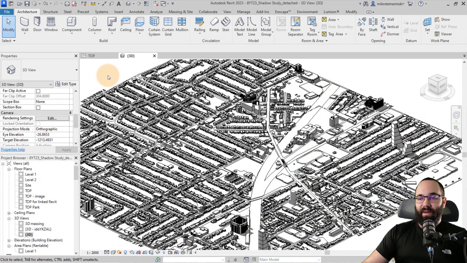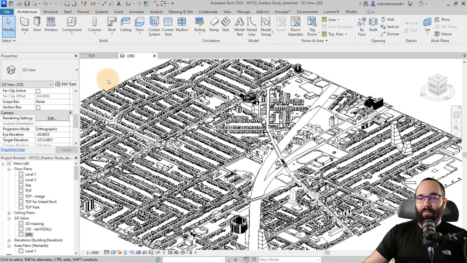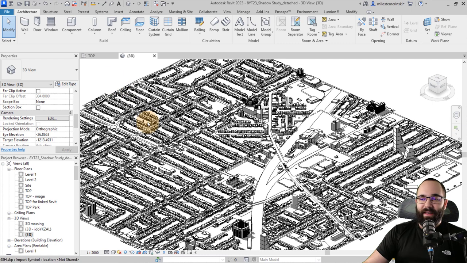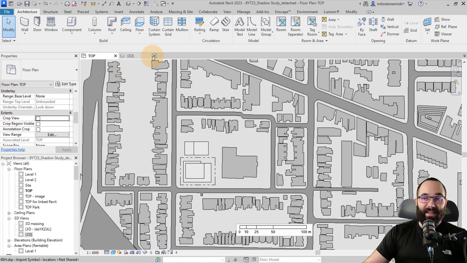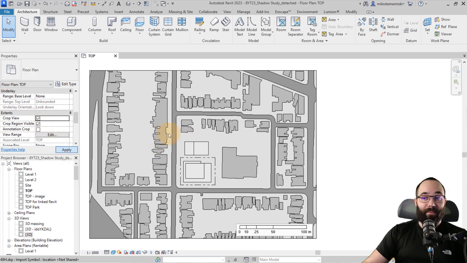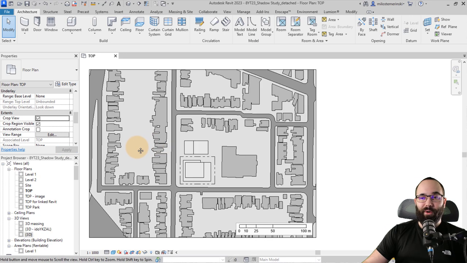And as you can see here, we have this site plan, site project. This is actually a CAD import of an entire site. I'm just going to be using a site plan, and in order to use Shadow Color, you first have to find a site plan view. You want to make sure you crop that view, because we want to have some boundaries inside of where we're creating those images, and then also naturally you want to turn on the shadows.